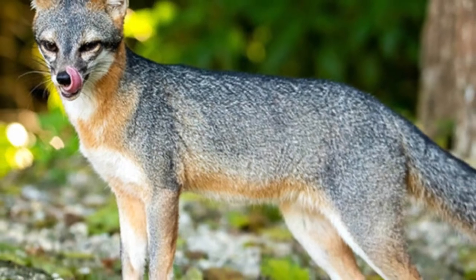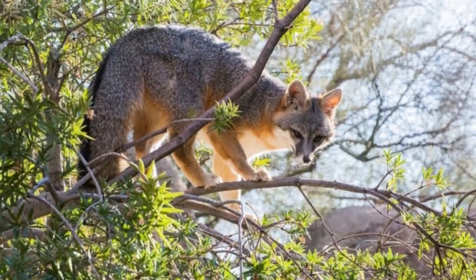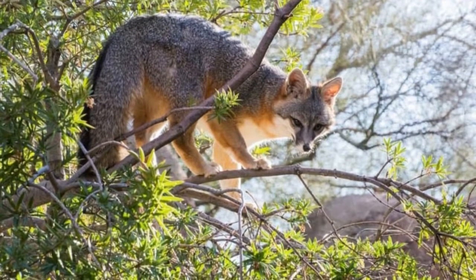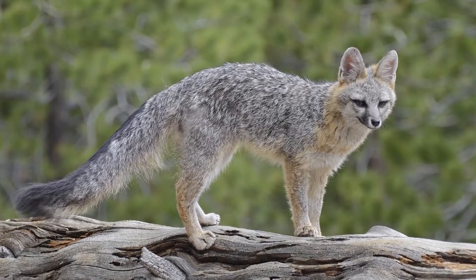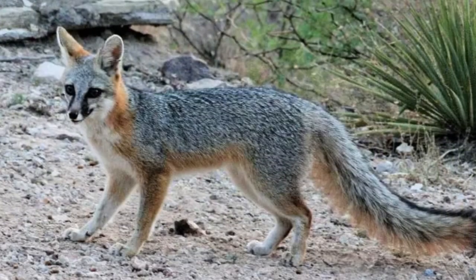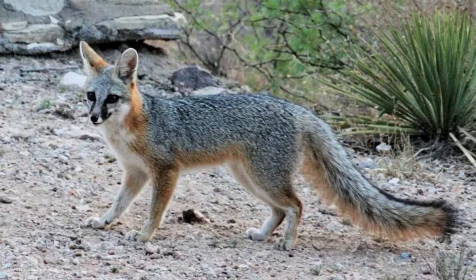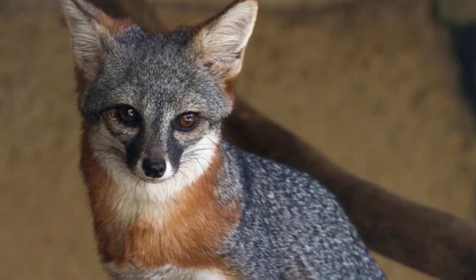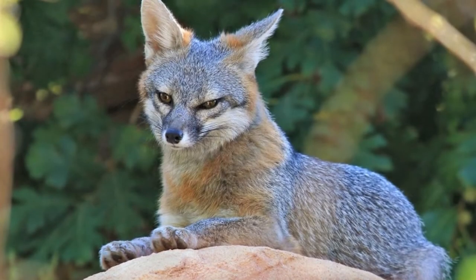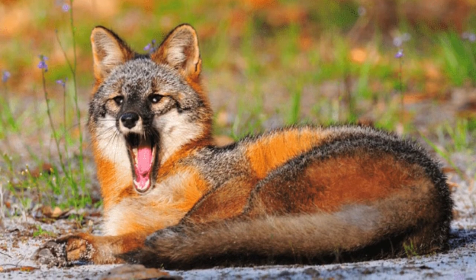Welcome to Zoological World. Today we discuss the gray fox, a small, shy member of the canine family that likes to hide in shrubs and trees. This species may not be as well known as its red-colored cousin, but it's one of the most common species of foxes in North America. These animals are not usually seen by people because of their nocturnal behavior and furtive nature, but they have many amazing adaptations to cope with their environment. Habitat loss in some areas may be forcing them into closer proximity with people.